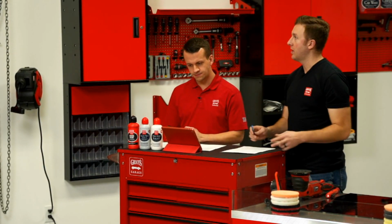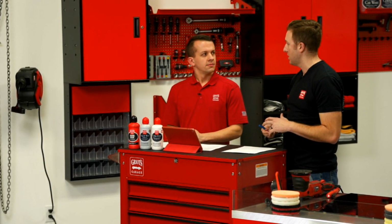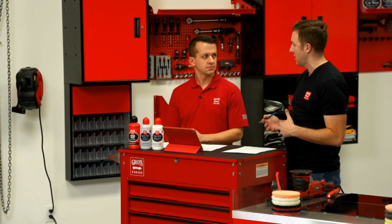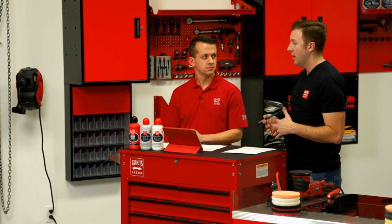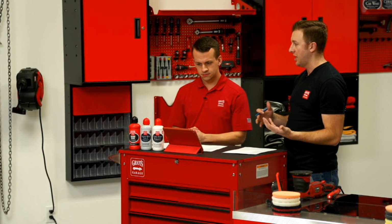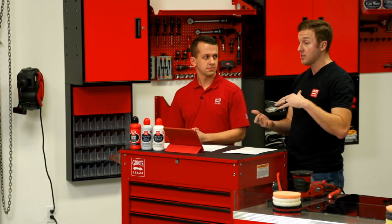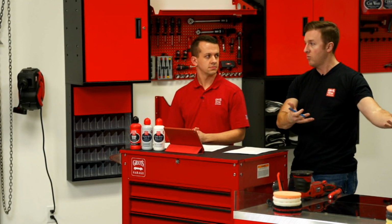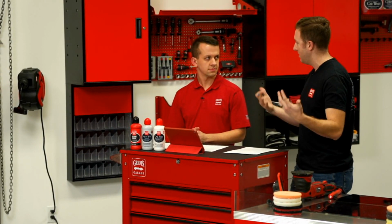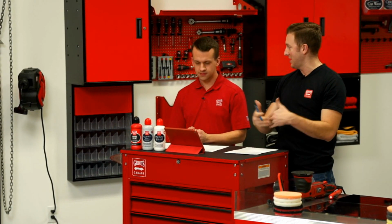Yeah, I think when I was doing it back as a teenager, it was about $200. My details would take about 5 to 6 hours, depending on the size of the car. And after a wash and decontamination, I could generally do a one-step paint correction in about an hour and a half. So it was really cost effective for somebody that wanted that kind of touch-up, but it also wasn't a deep dive, extensive correction.